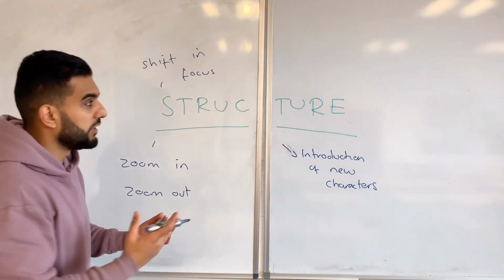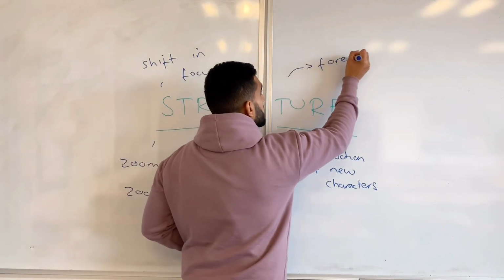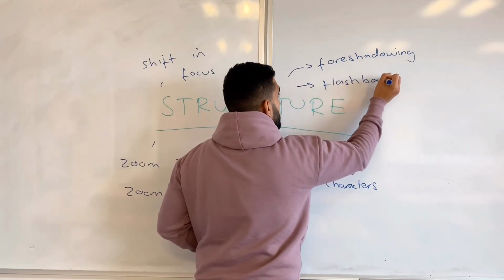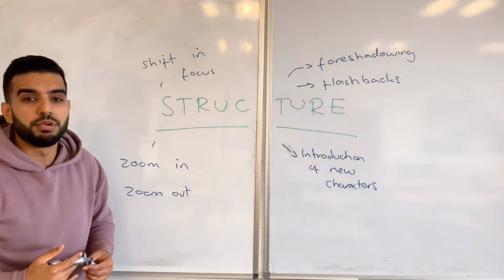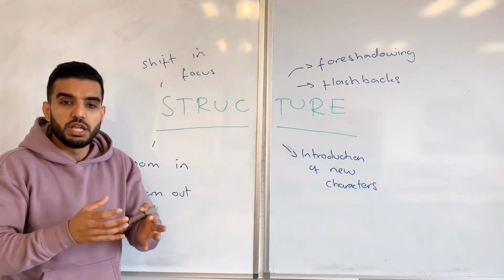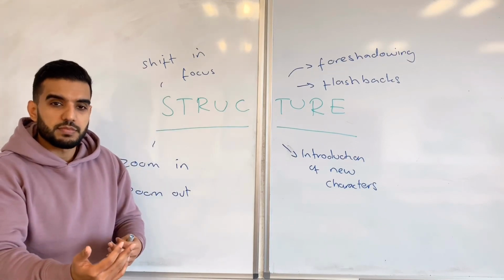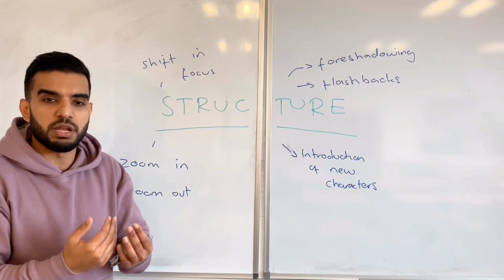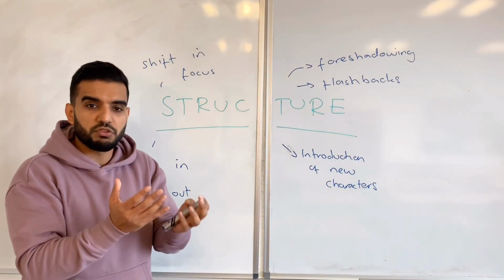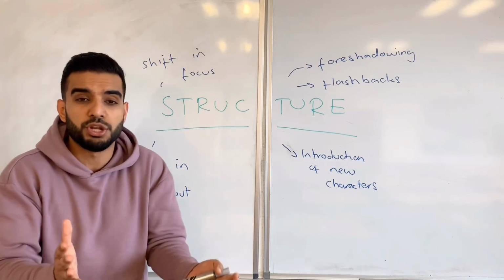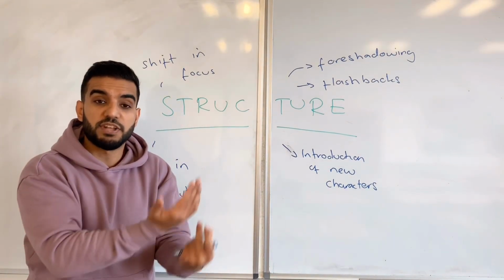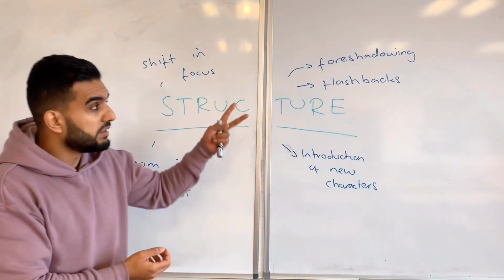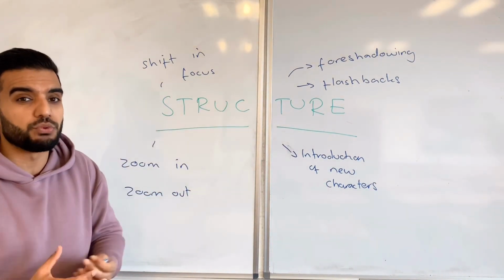Let's look at two very common ones now. Guys, let's look at foreshadowing, and let's look at flashbacks. Now a lot of you may already know what these are, but let's quickly go over them. Foreshadowing is when the writer gives clues about what may happen in the future. So they may drop hints through objects or through speech or through actions as to what might happen later on in the play. Flashbacks, this is when the writer goes back in time. So for example, I might start talking about right now what I did last week. That's a flashback. If I said what I'm planning on doing next week and I start dropping hints, that's me foreshadowing. Guys, these are two very common structural features. I think they come up in a lot of the sources.